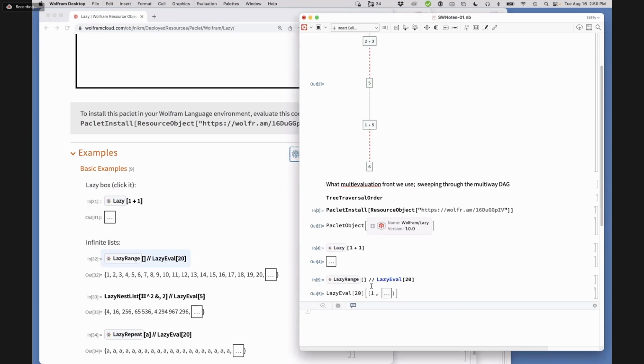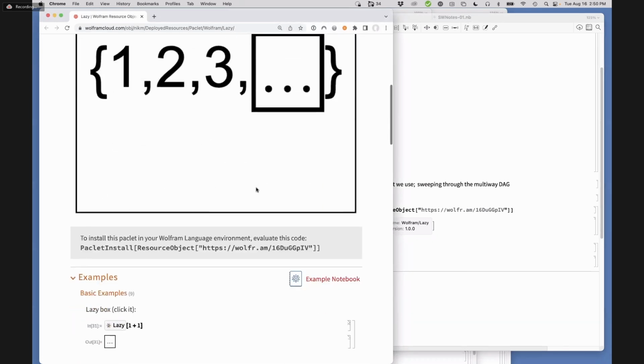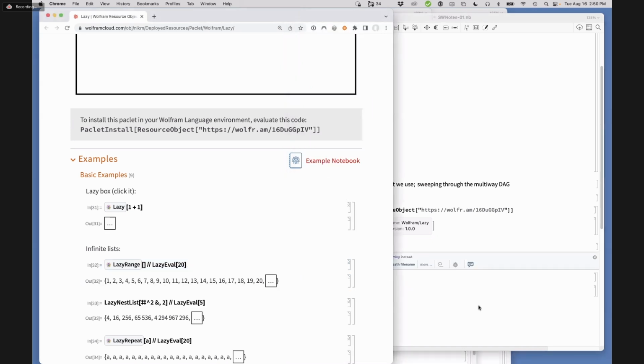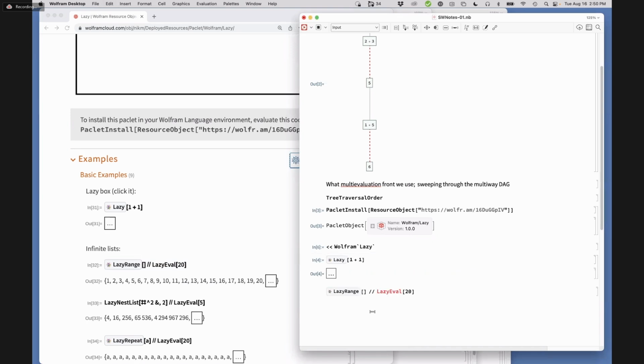Is this going to work? Nope, it's not going to work. Well, because you should get the actual... Why isn't that in here somewhere? I guess it's not the default thing. So what should I say? Well, yeah, Wolfram backtick lazy. Backtick again. Yeah, and now this should work. Oh, Christ. Because you have a good thing in global. Lazy eval.